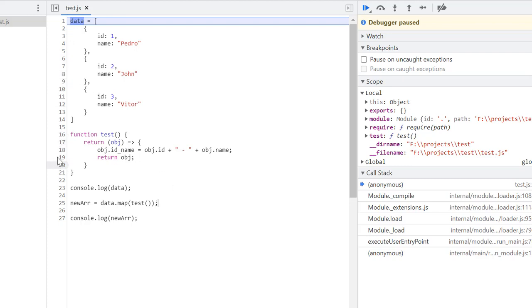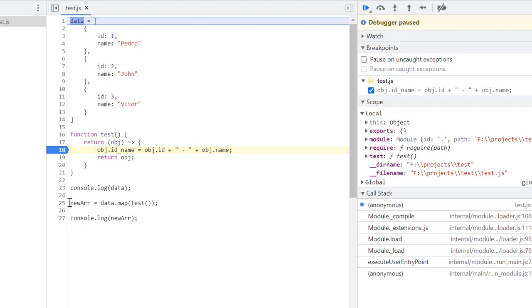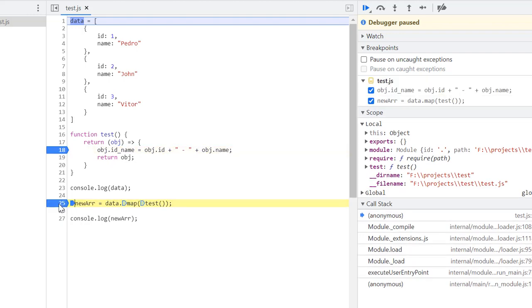Suppose I want to see here and here, and now let's run it. So these are the debugging options that you can use to debug. This option is to start the flow one by one, I mean line by line or step by step, to see how exactly your control runs or moves ahead one by one.